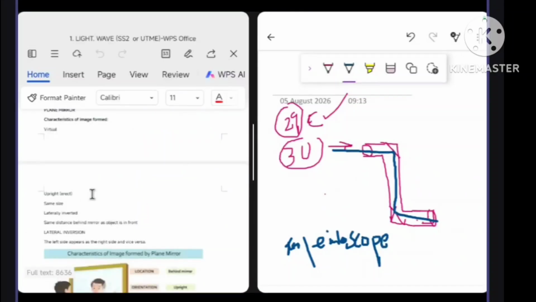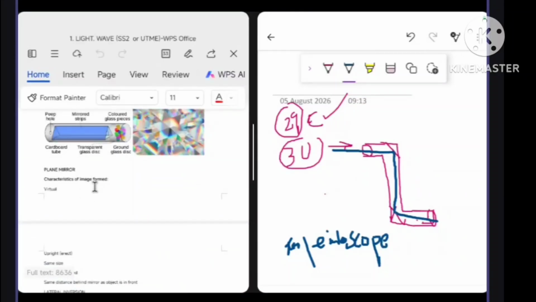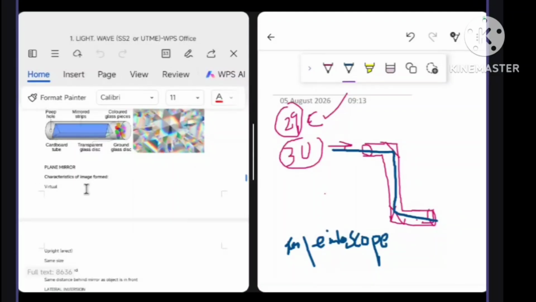All right. So today we're looking at plane mirrors, and of course we know what a plane mirror is. Basically, your mirror at home is a plane mirror, except for the kind of mirrors in cinemas. It's the normal mirror that we use to observe our face while applying makeup. Whether a lady or a guy, the mirror you use is an example.